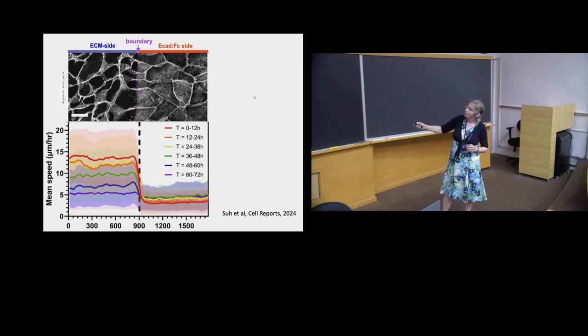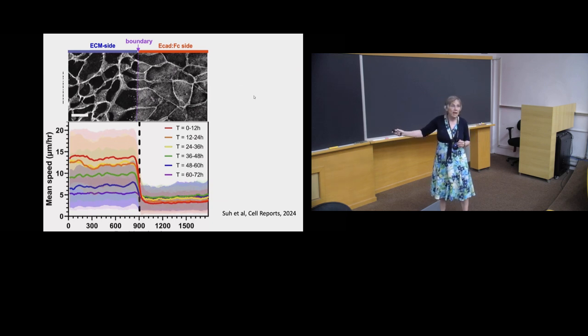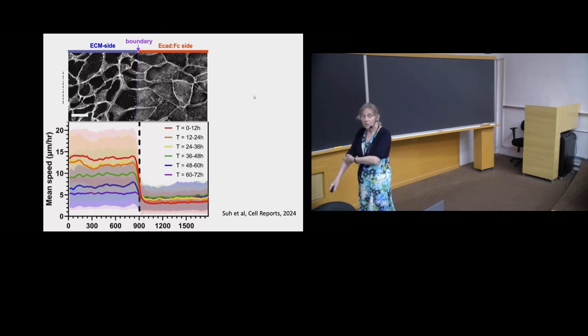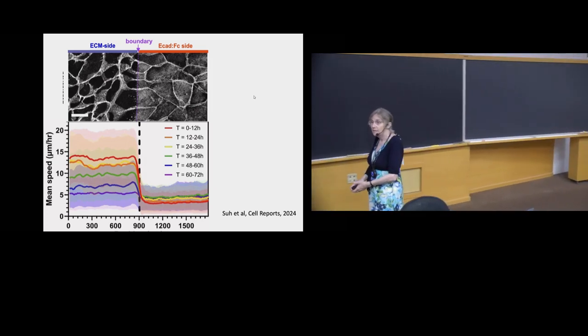And then they measured the mean speed across the substrate. On this side, the cells wriggled about a bit, but didn't go anywhere. On this side, they did active turbulence. And the crossover was dead sharp. Okay? The ones on this side just sat there, the ones on that side moved. So it really matters what the substrate is, how these things move.